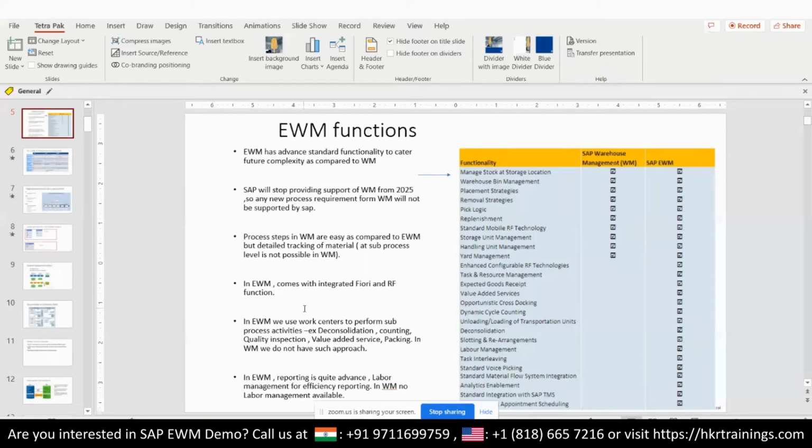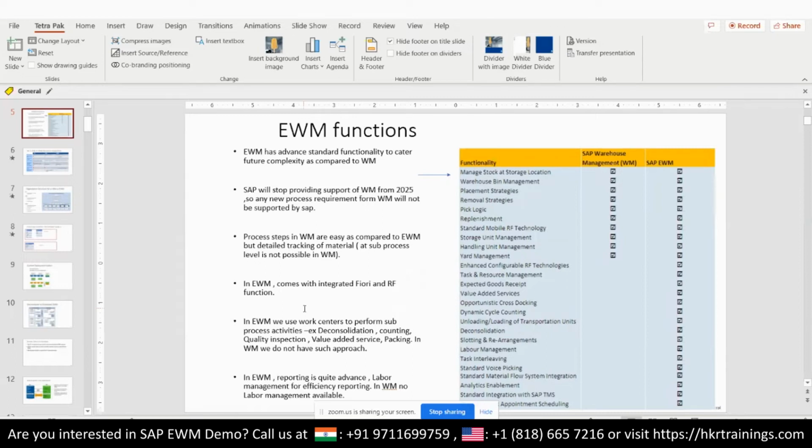What is the layout? Whenever the layout of the warehouse is changing, suppose you are receiving the material in your warehouse, and you have two floors, ground floor and first floor. The material that you have received needs to be put away on the top floor. In that case the layout is getting changed, because you may need to use the staircases, you may need to use the lifts. So you can add the staircases and lifts in your warehouse to track that the material is at the staircases or in the lift. Up to that level you can track. So where the layout of the warehouse is changing, we call it layout oriented storage control.